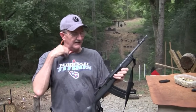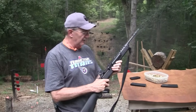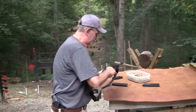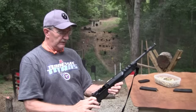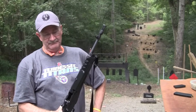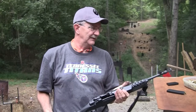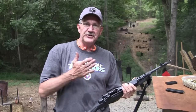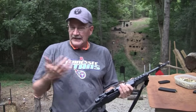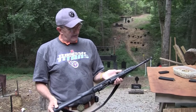It's good. But anyway, the Mini-14, almost called it by the wrong name there. Pretty sweet. I am really glad to have one in my possession to shoot. It's a handy little rifle. I can see why so many people like them. You know, I don't know if I could only choose one, an AR or this. I don't know that I'd choose it, but it is really cool and fun to shoot.